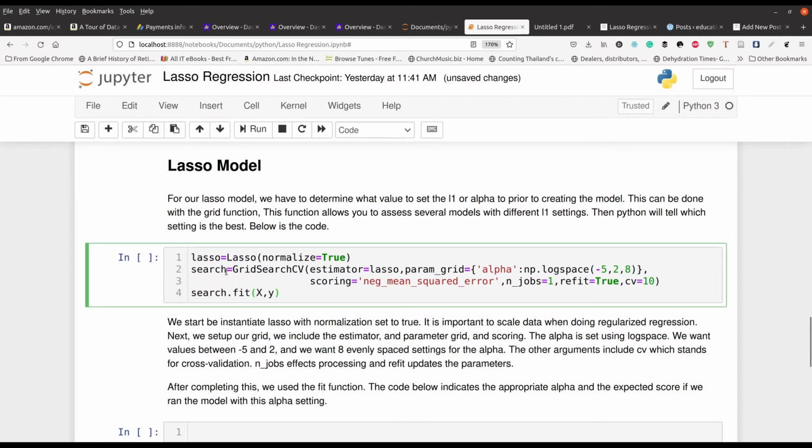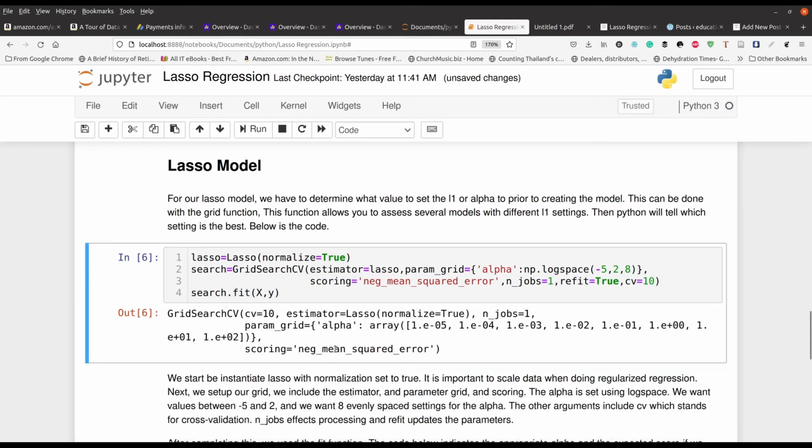In lines 2 and 3, we set up our search criteria because we need to figure out what is the best value for alpha. That's our friend right here. We're going to set a value between the log space of -5 to +2, and we're going to have 8 different values that it's going to randomly pick. The score, in other words, how are we going to know if our hyperparameter is good? It's going to be based on the mean squared error. The lower the value, the better. And then, of course, we're going to do a tenfold cross-validation. And then down here, we do the actual search right here. When we run this, we're not going to see anything except the output, but not the results just yet. We're going to get to that in a second.